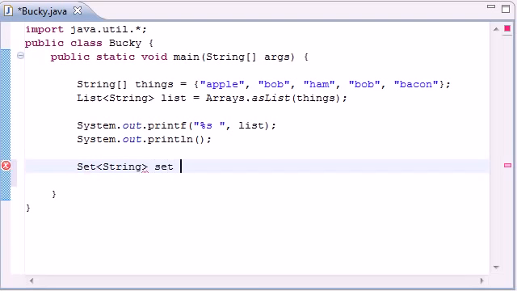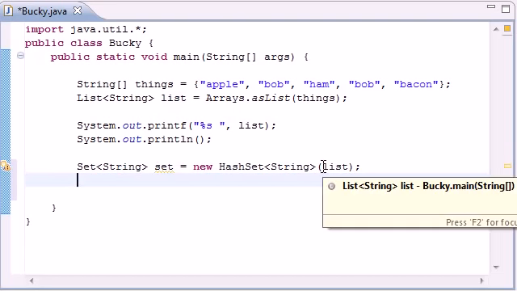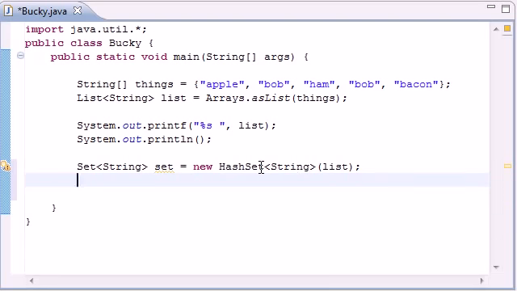I'll name it set and set it equal to new HashSet, and of course we're going to be using String, and as its constructor what it takes is the list that you want to turn into a set. So I'll name mine list. So what this is going to do in its constructor when it's creating this set object is it's going to take a list, and it's going to remove any duplicate items, which is in this case only the second Bob right here.